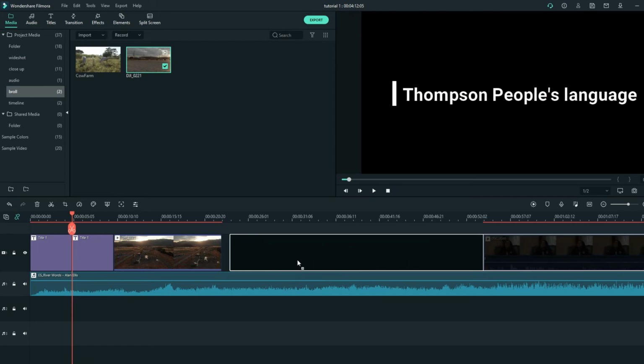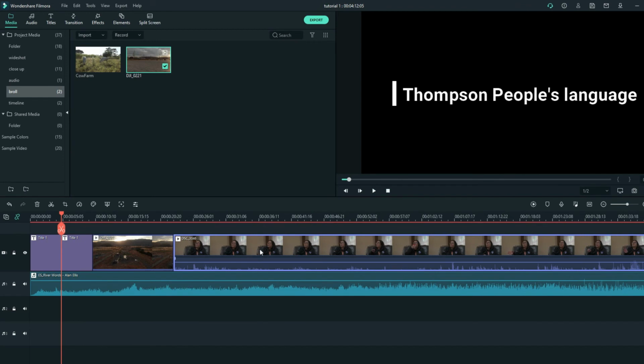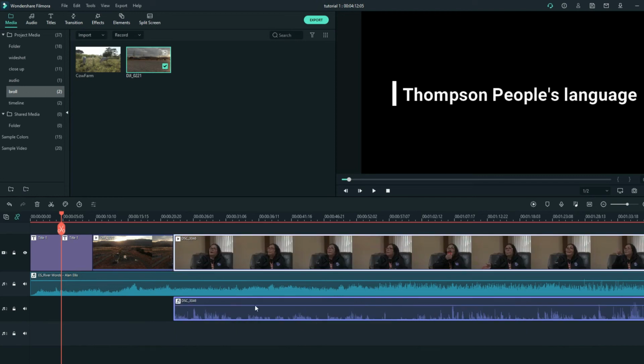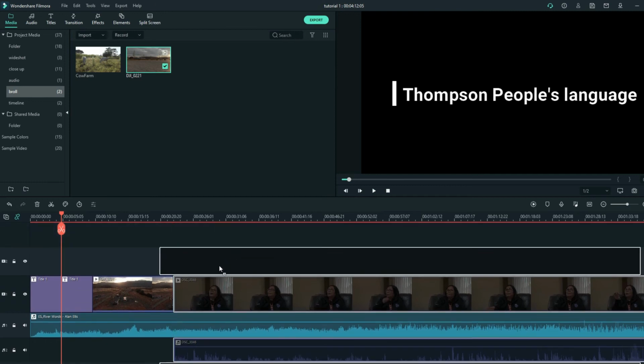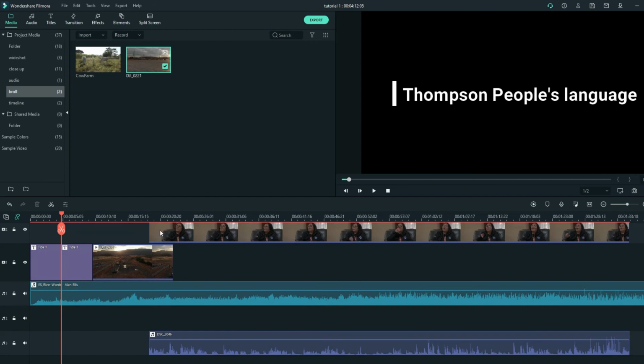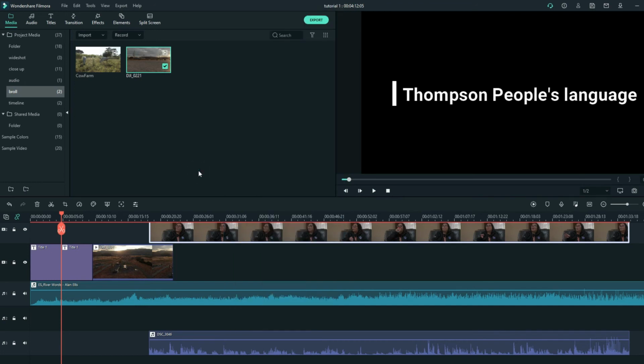So the audio and video come attached in Wondershare Filmora 10. So there's a couple ways to go around doing that. You can Control Alt D and it detaches the audio, and this is important for doing J cuts or L cuts. So what you do is you just do that, Control Alt D, or you can just right click and then it comes up somewhere along here. Yeah, detach audio. But really you should be getting used to your keyboard shortcuts.